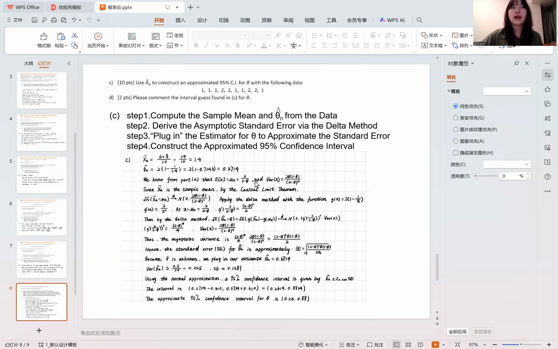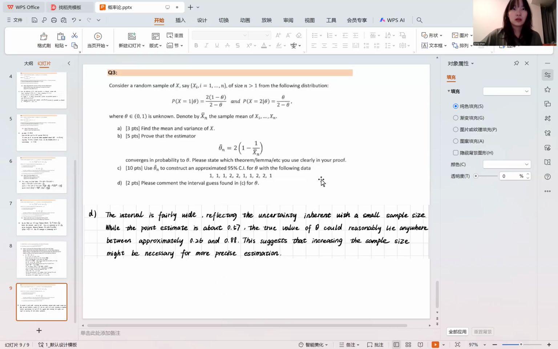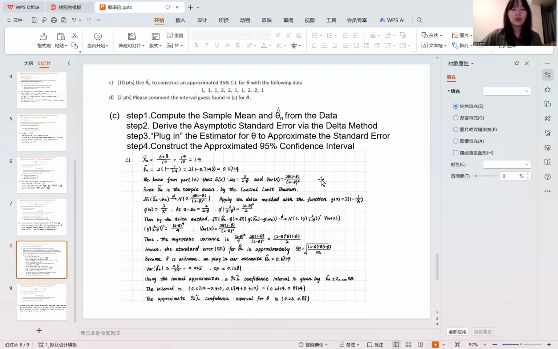Then recall that the estimator theta_n hat is equal to g(X bar), where g(x) is at that point. And we know the derivative of g(x) is like this. So we can get the asymptotic variance of X_n bar. Applying the delta method, we have this. Simplifying the asymptotic variance, we get the variance of theta_n hat like this.